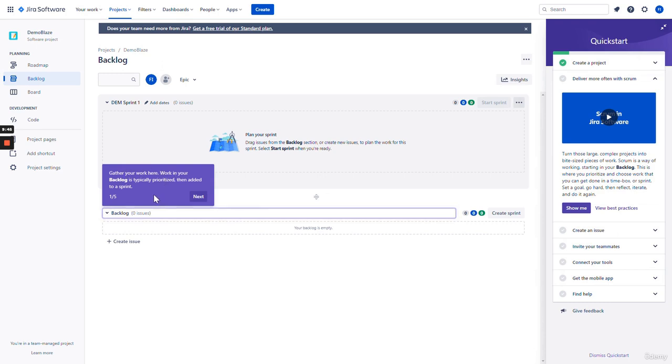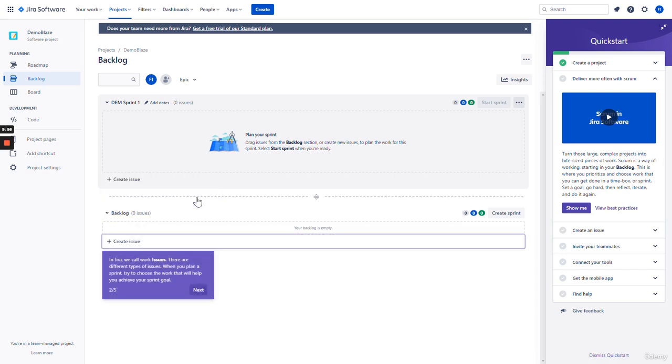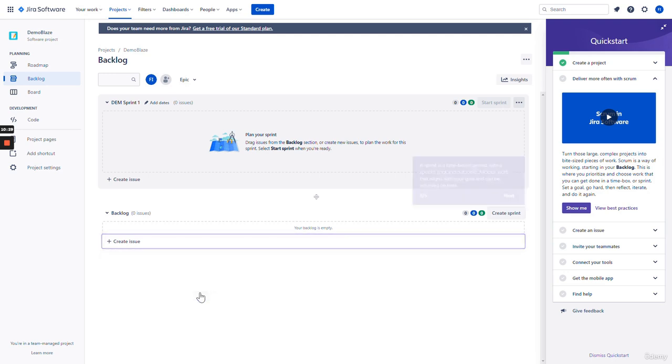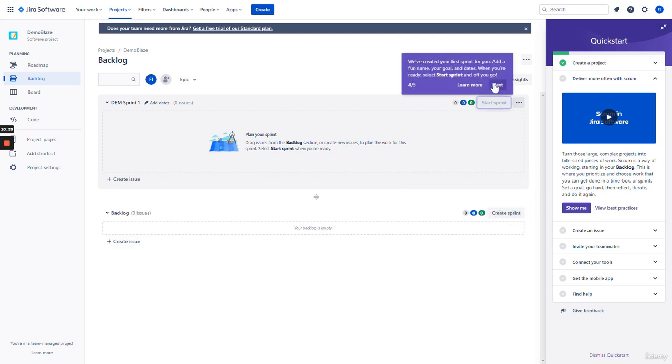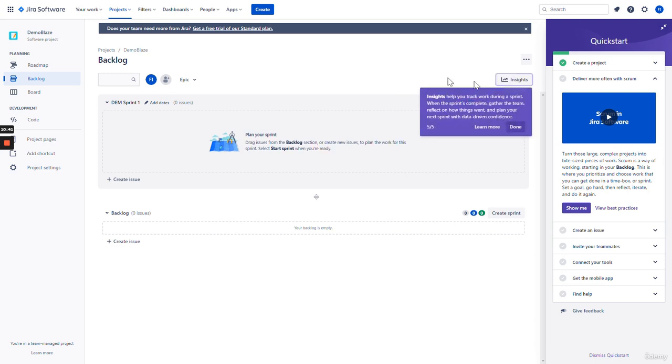It indicates that this is the backlog, where user stories and requirements are prioritized, where we create different issue types from user stories to test scenarios and several other stages of the Agile process. Here is the option to create a sprint, and here is the option to start a sprint.